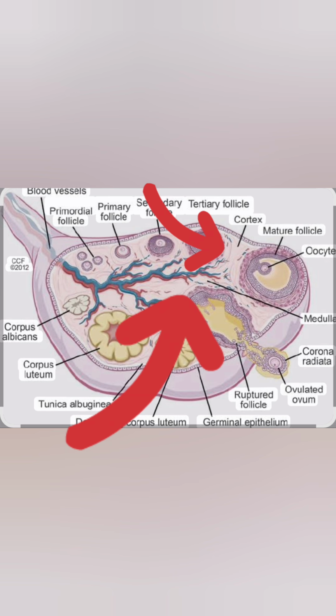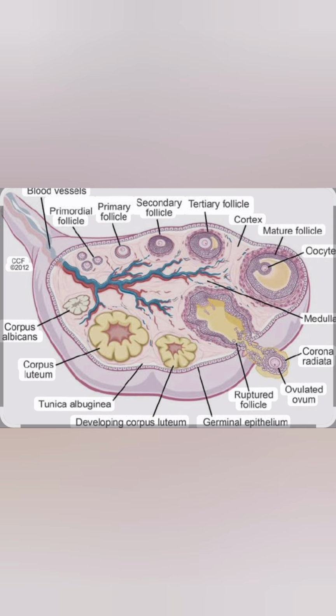ovarian stroma. The stroma is divided into two zones, a peripheral cortex and an inner medulla. Stroma of ovary has two parts, one is medulla and the other, outer one, is cortex. Ovary is covered by germinal epithelium, but germinal epithelium is not responsible for production of germ cells. Maximum follicles degenerate, not every follicle gets mature.